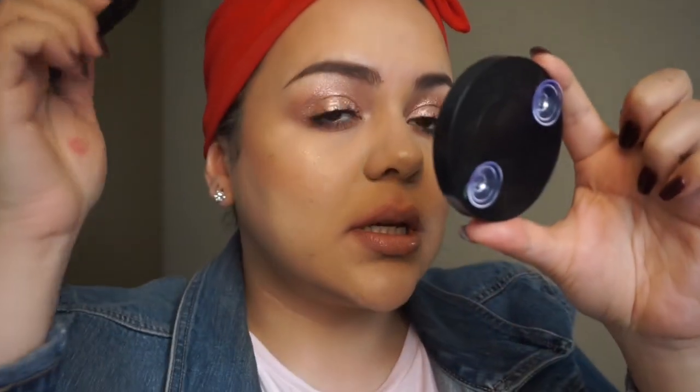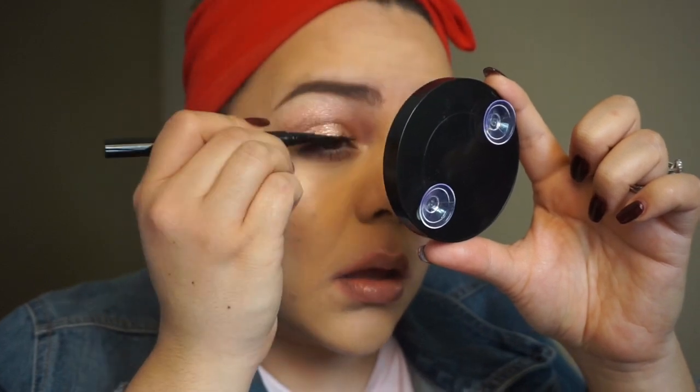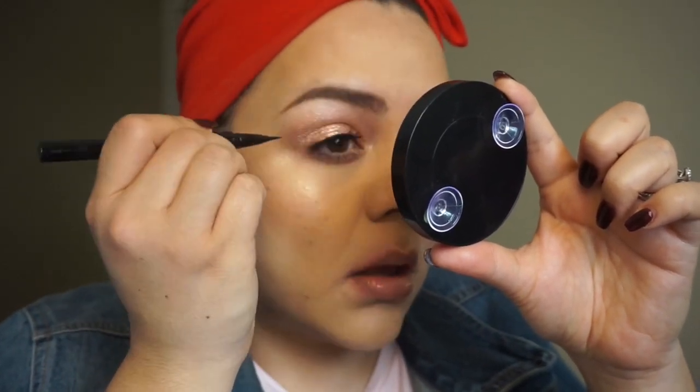I'm gonna do gloss. I love gloss. I'm taking this Pinky Gloss, Laura Geller, Strawberry Cream. Ooh. Yes. Okay, I'm almost done, guys. I'm not completely done. Remember, we're gonna line our water line. No, it's not our water line. It's our top lash line. So I'm just gonna take this little mirror and just. Wow. I'm so happy. Like, I'm so happy.